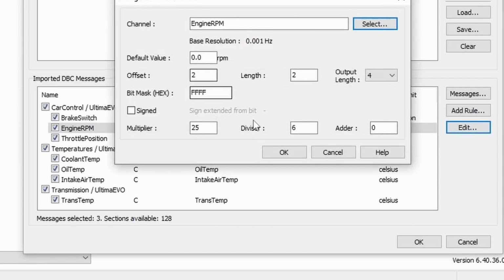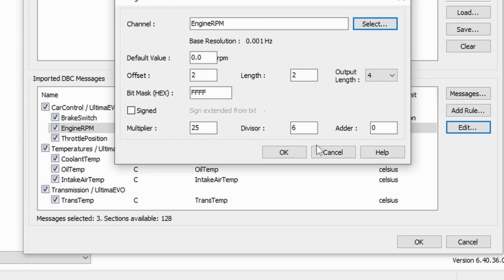you'll see all the offset, the length, multiplier, all of this stuff is imported. You don't have to touch any of it. And I got caught up on this a little bit. I thought I would have to go in here and figure all this stuff out as far as the multiplier, the divisor, the adder. Again, this is all MoTeC language of what we learned in the previous 2 episodes, which was bias or scaling factor or offset. This is the language MoTeC uses here, multiplier, divisor, adder. It's kind of the same thing.